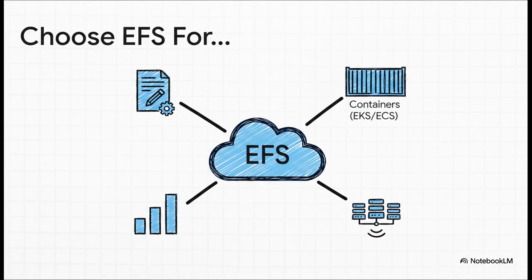Now, for pretty much everything else, EFS is going to be the simpler, more resilient, and frankly, the safer choice. If you just need a shared file system for a bunch of web servers or for your containers running on EKS or ECS, maybe you're doing a lift and shift of an enterprise app or running big data jobs, EFS gives you a super straightforward, scalable solution without any of those scary data corruption pitfalls we just talked about.